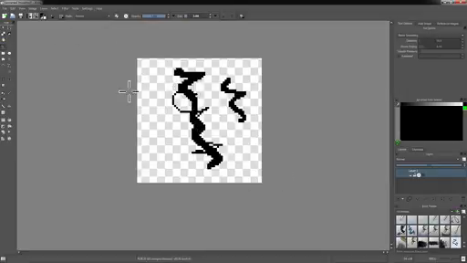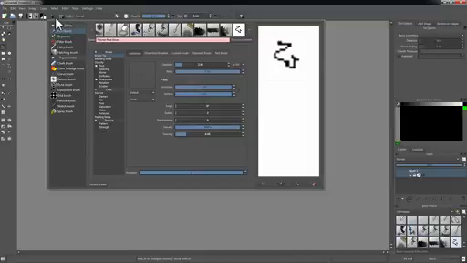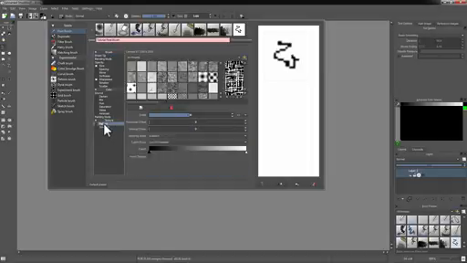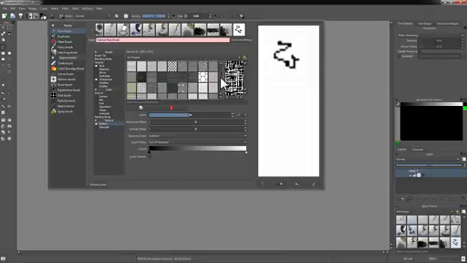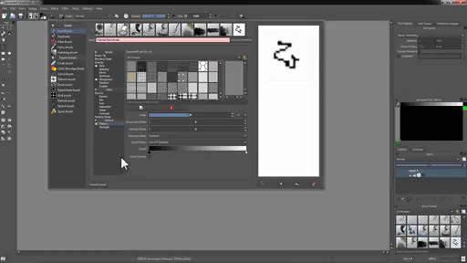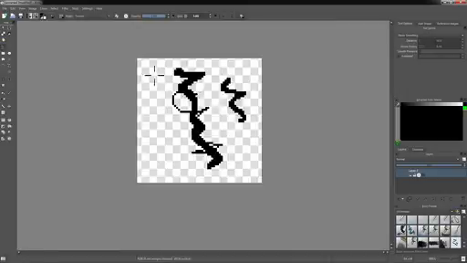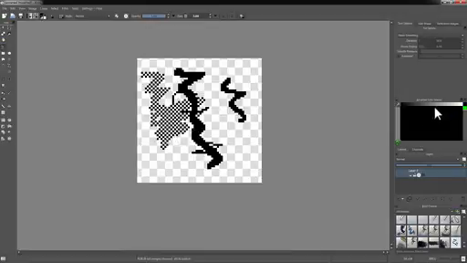And then the next thing I would do, if I ever want a dithering brush, which is probably not something I'm going to use very much in these tutorials, but it's kind of a cool thing, so I figure I'd show it to you. If I go down to Pattern and then check this box, and then if I go and I find a good dithering pattern, like I'll just pick this halftone here, then if I go back, as long as my brush radius is set to 3 pixels, it will dither.